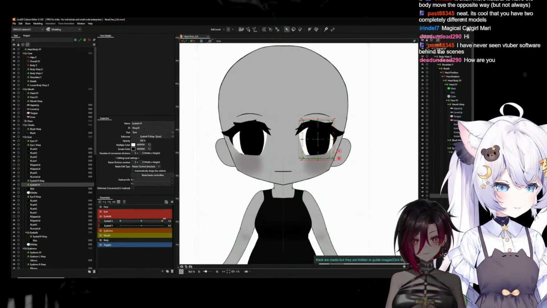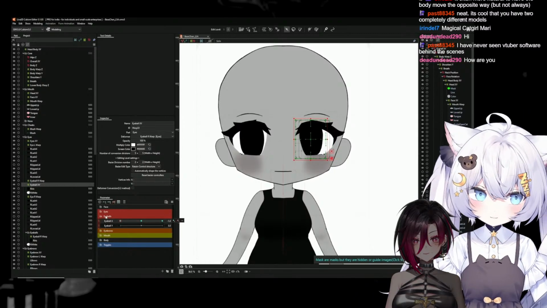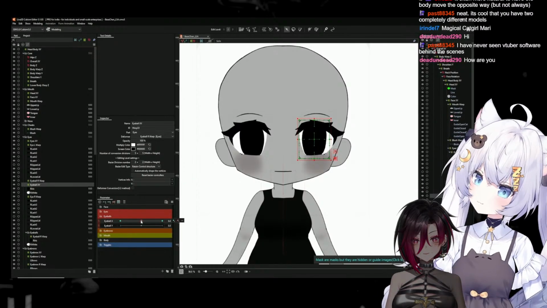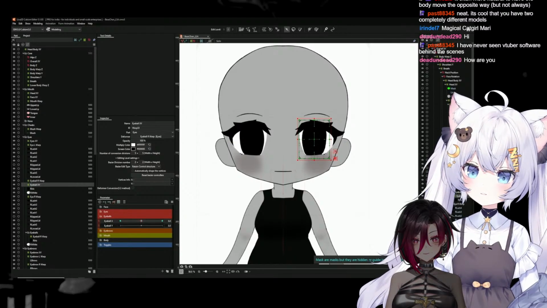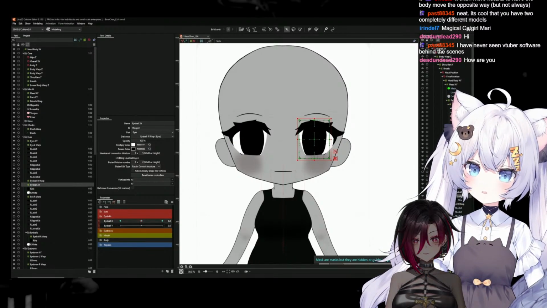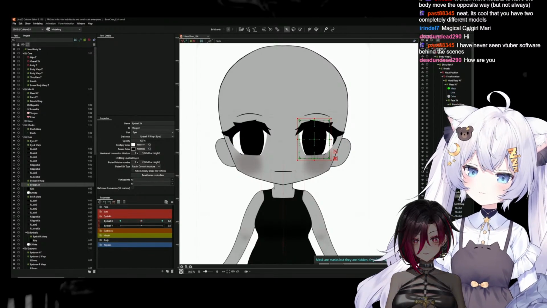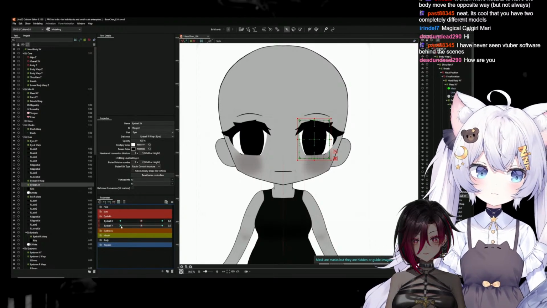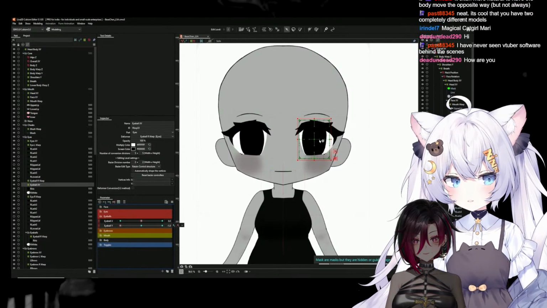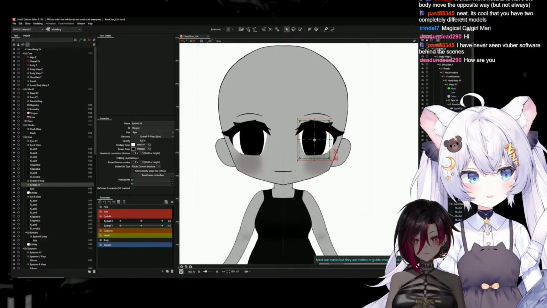Now we're gonna do eyeball Y. Basically just moving it up and down. So we're gonna add some keys to the eyeball Y parameter. We're just gonna move it up and down. And this is where you could reflect vertically, but I'll just do it manually.